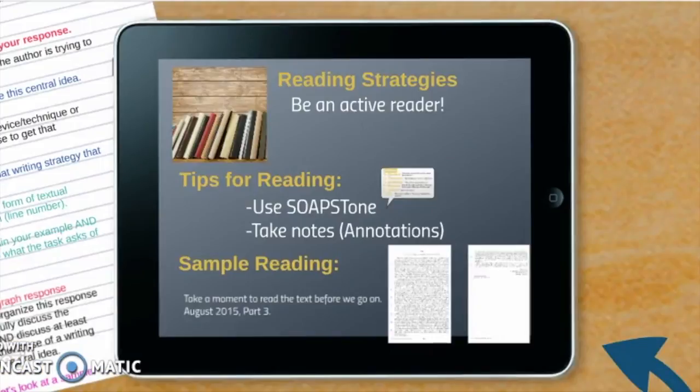In addition to soapstone, you want to take notes or annotations in the margins of the text as you read. This can include things like character names, central ideas, questions you may have, or insights that you come up with as you read. These annotations will be great references to quickly refer back to when it comes time to draft your response. So now, let's take a look at a sample reading.